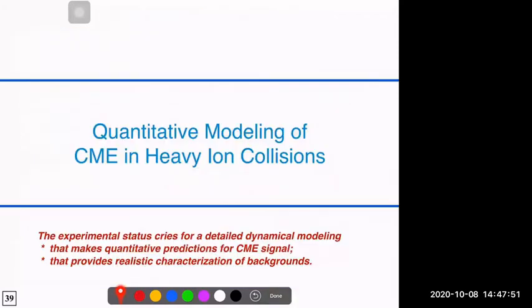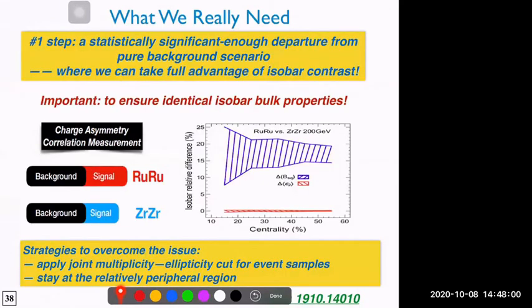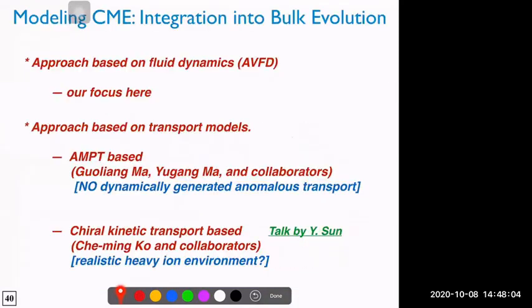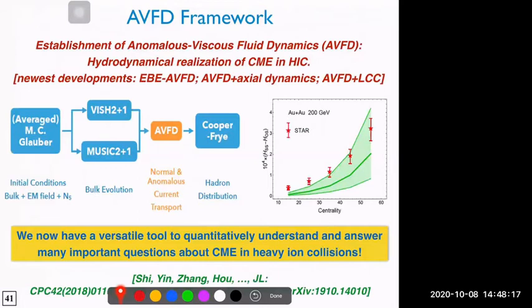So I think I perhaps should stop in a minute or two. The other important thing to help our experimentalists is to develop quantitative modeling of CME. I think there are different approaches based on hydro or based on transport models. You already heard a talk about the transport model from Yifeng yesterday, on Tuesday. So I'm going to briefly show you this so-called anomalous viscous fluid dynamics framework.